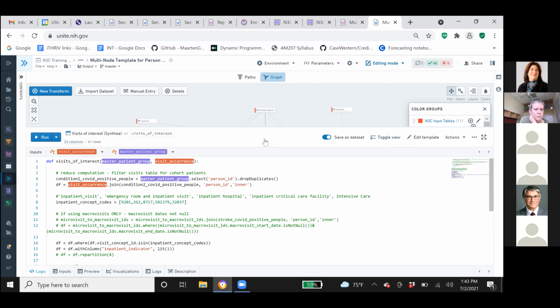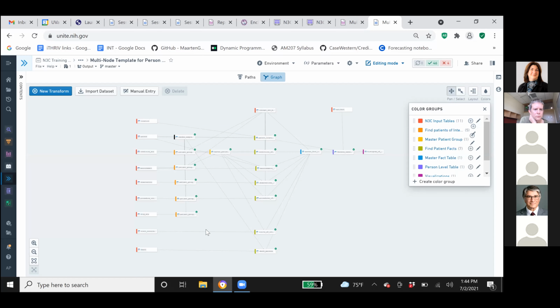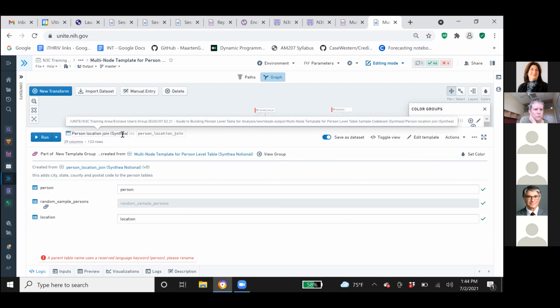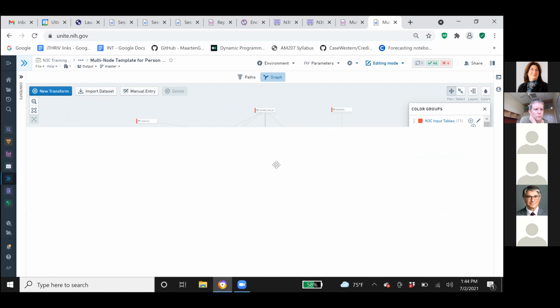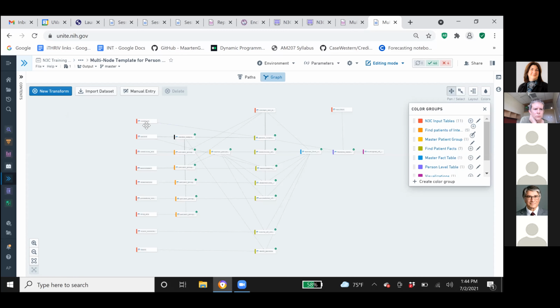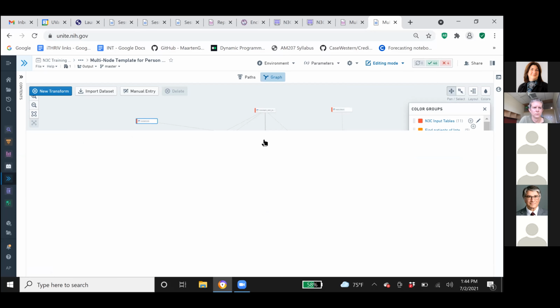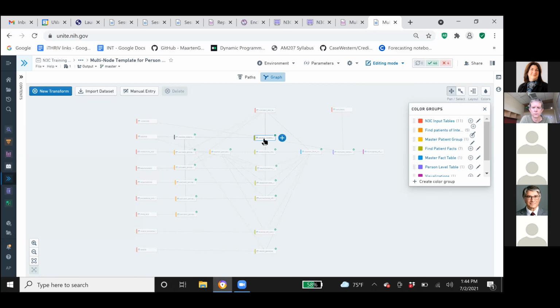Oh, and then also I'll mention this table. So this is the Synthea data, but in level 2 data, you'll be able to connect to the location table. I think, is there a location table? And yes, there is. So you can do it in this workbook as well. There's a location table here, and you can get the synthetic location for the patient.